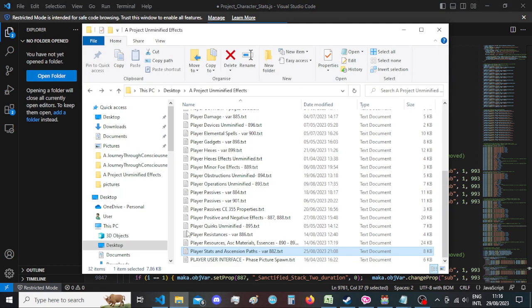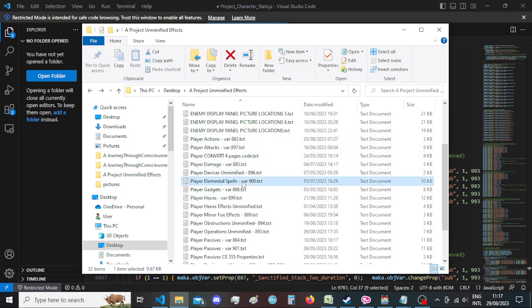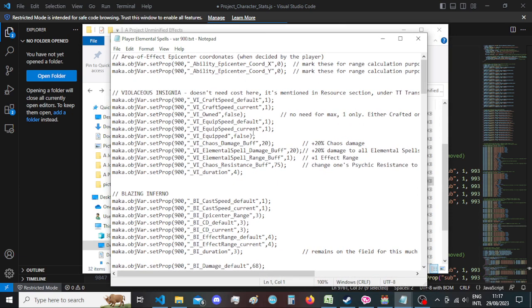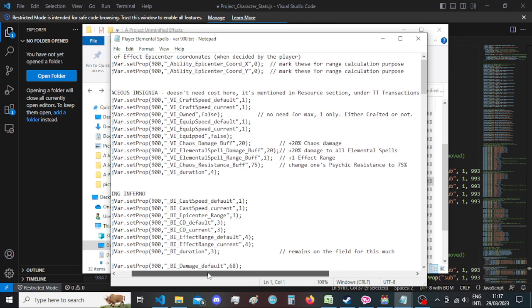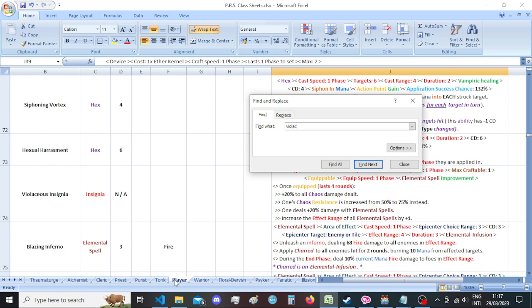So I need to go to the player's actions, attacks, elemental spells. Violacious. Ah, alright.